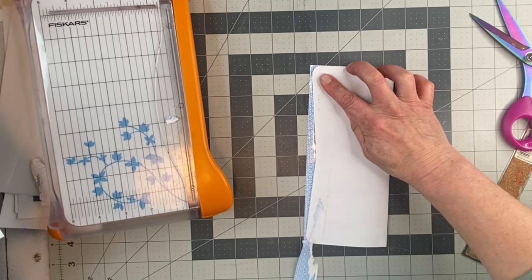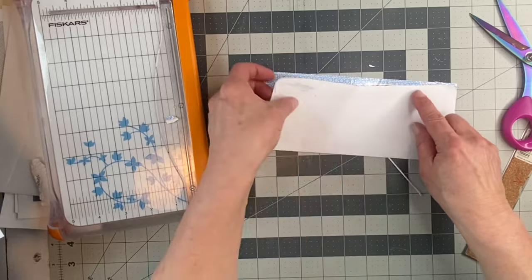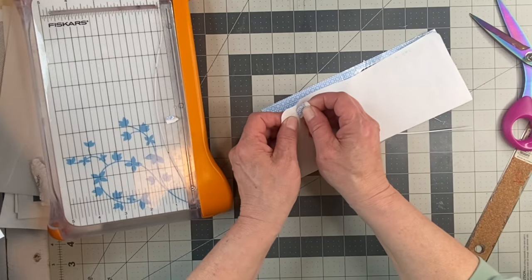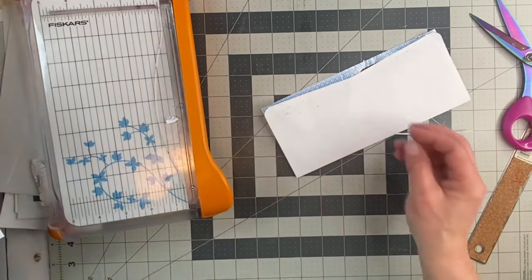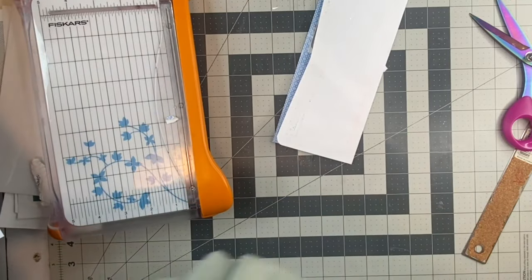Well, look at that. Now we're getting a side tuck in there because it already has that groove in there to look so pretty as a side tuck. So maybe we'll use this as a side tuck too. Let me insert it into the book like that. So let's use this as a measurement.